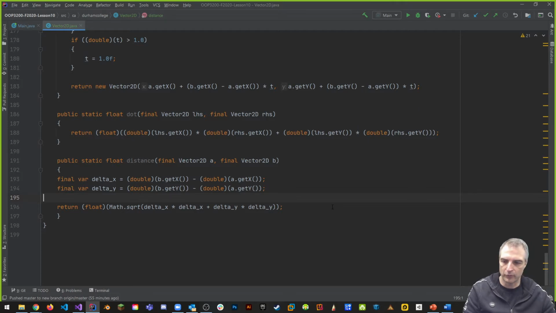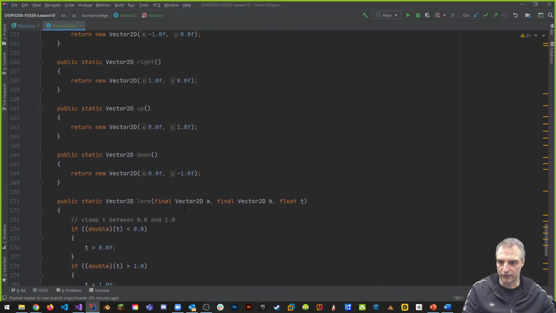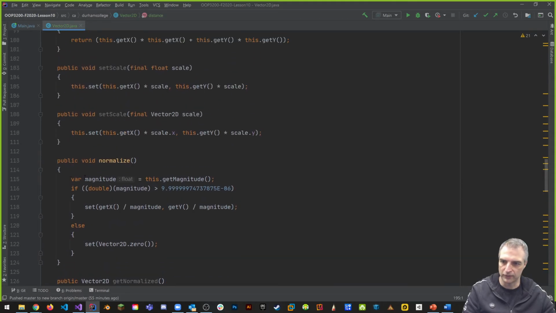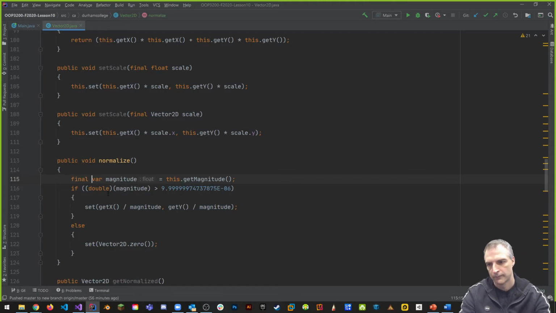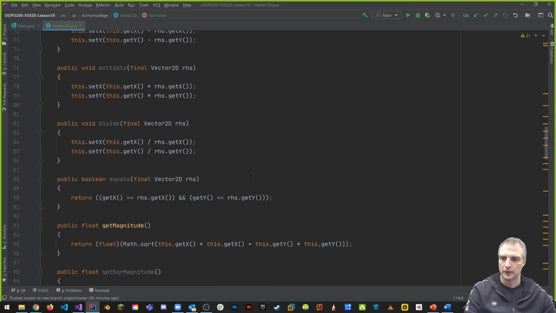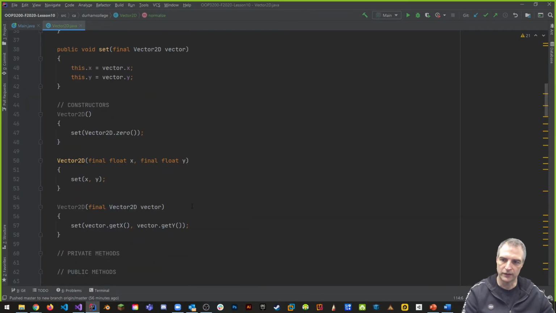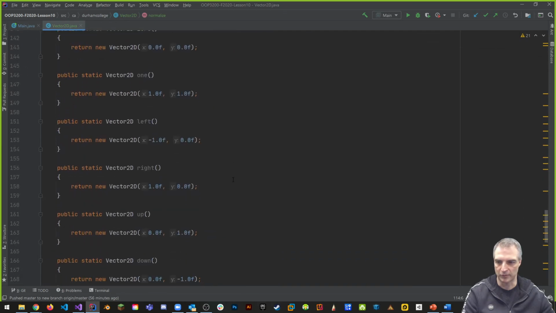Okay, so distance formula, we did finals. Anytime we do an auto or a var, we can do a final too sometimes, right? So going back up here, if we have some stuff that we want to make a var, like magnitude. Magnitude is not going to change, we're not modifying magnitude, and it's a var. We can put final var, and it makes it more type safe, I think. Let's see if this even works. This whole thing may just fail, right?